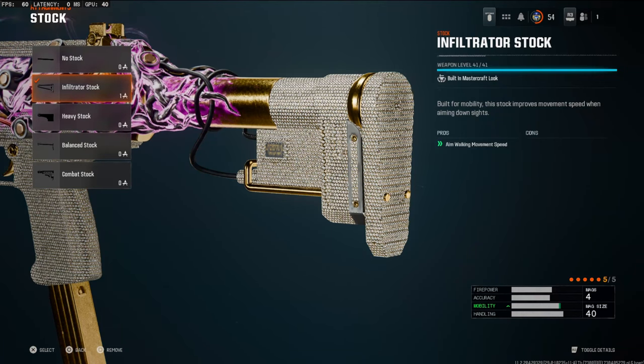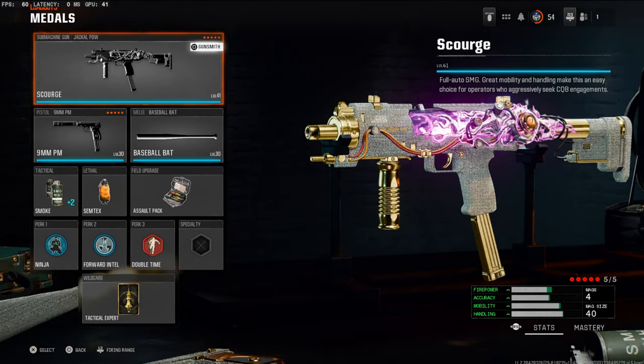And over on the stock, we're going to be going with the infiltrator stock. This is going to boost your aim walking movement speed, so you can strafe around a lot quicker when getting into gunfights. This is the rest of my class setup. You can copy this down if you want. I'm currently trying to get the bat to dark spine, so this is why my class setup is like this.